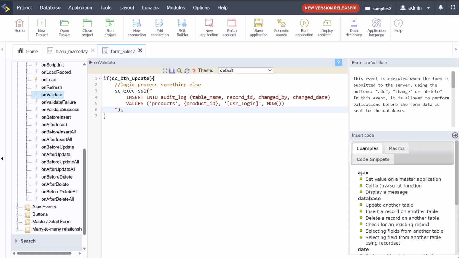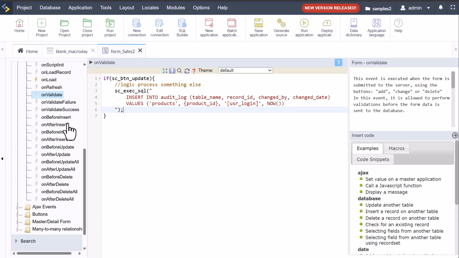Now, it is pretty important to note here that this macro, in tandem with the SC button new and SC button insert, do cover all possible submission types within your forms, and that's why this macro is quite important. And placing this logic within the onValidate is typically best for catching errors before the database transaction.